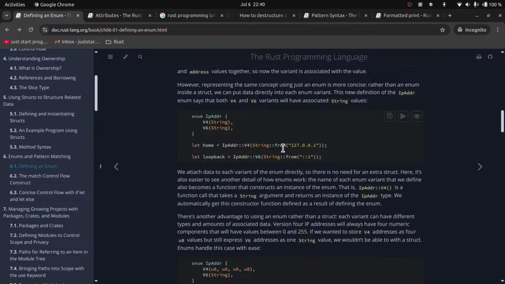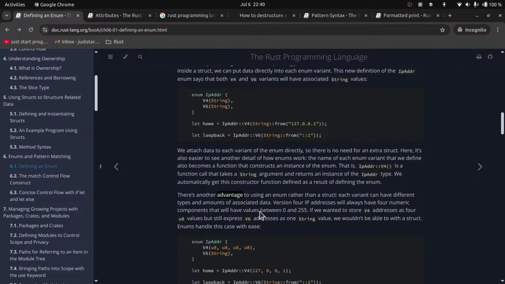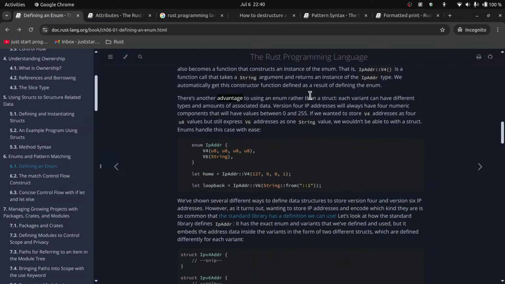Okay, let's continue. So we can do something like this. There's another advantage to using an enum rather than struct. Each variant can have different types and amounts of associated data. Okay, so this one looks like a tuple.